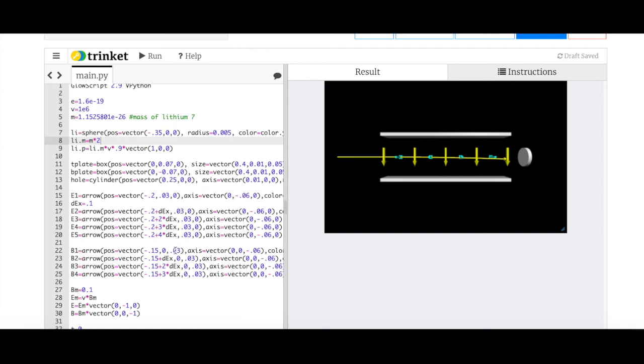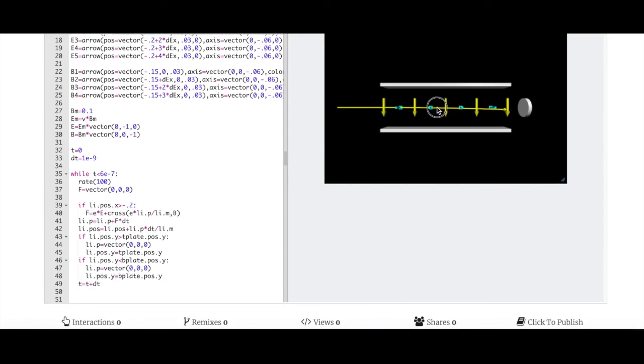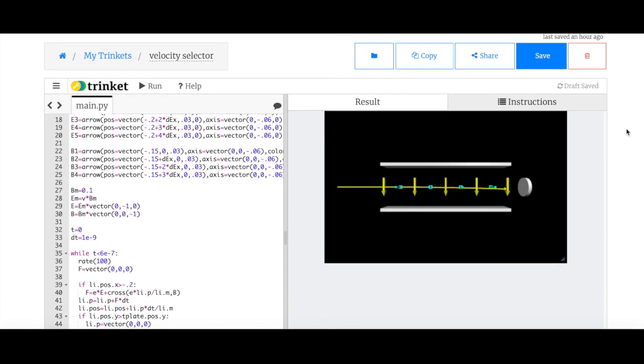Okay, so I'm going to give you this code, and there's a whole bunch of things you can play with, but I just wanted to show it to you, to see how you could model this. I was thinking about generating a whole bunch of particles over here with a normal distribution of velocities and seeing which ones make it through there, and that'd be kind of fun. But that makes it much more complicated.